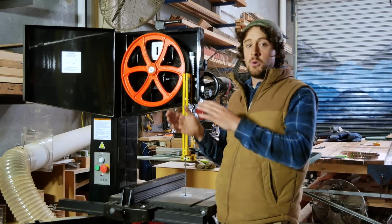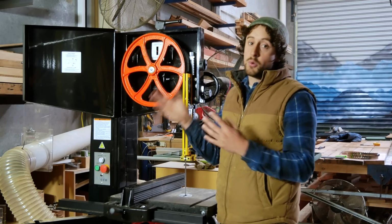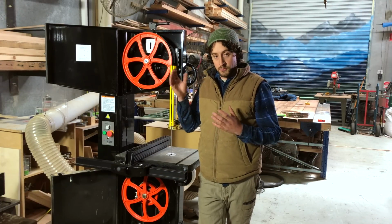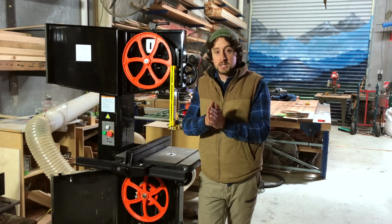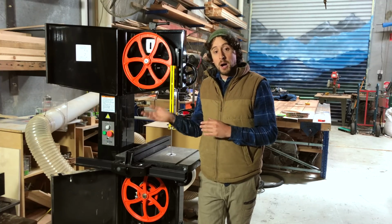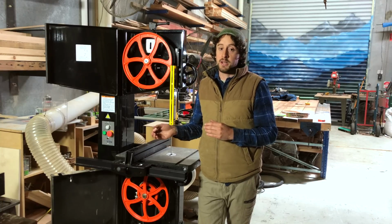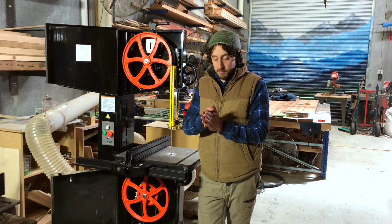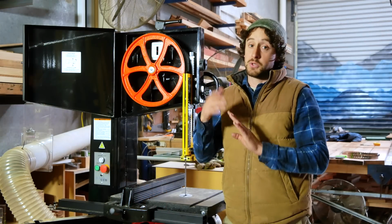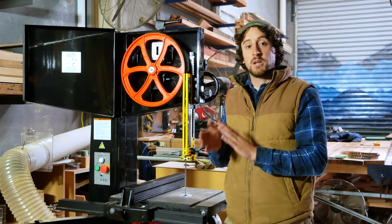But I also want to know if the machine is actually calibrated correctly and whether or not I need that much tension or whether it's not enough tension. Blade tension on a bandsaw is a trade-off. At the high end, with really firm tension, you've got a really stiff blade and really, really nice straight cuts in a perfect world. But the issue that you have with that is that you're putting stress on the blade and you will actually make your blade wear faster. You'll get stress in the actual steel of the blade itself, which could make it snap. It'll stretch the blade, which will then mess with your calibration. And so that's the issue with having it way too tight.